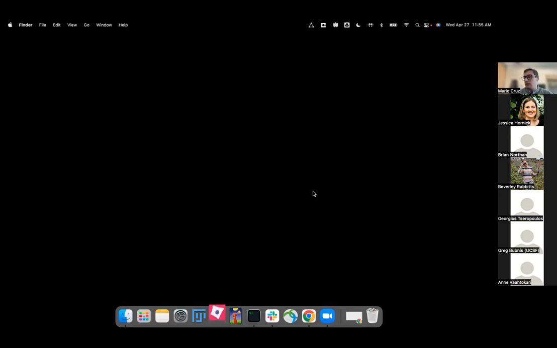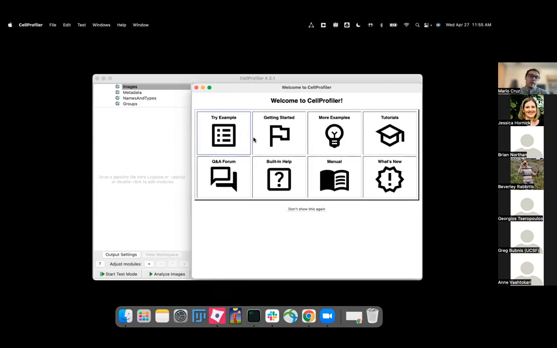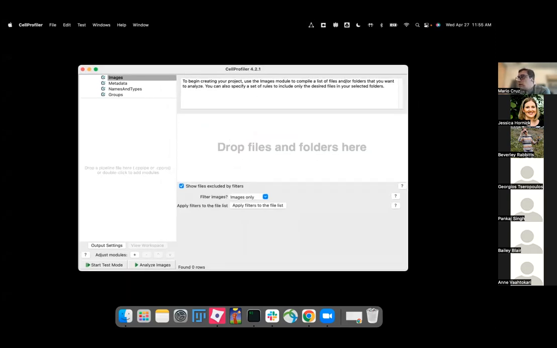And for that, I will use Cell Profiler again, for sure. I'm just opening the Cell Profiler software. So Cell Profiler will pop up this window. Welcome to Cell Profiler. Here you can try an example, get building help, get started, or see some tutorials that we have on our website. But here, dealing with our data, in this case, now we have the fish in C. elegans.